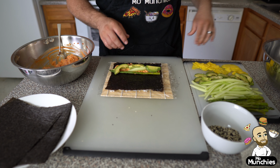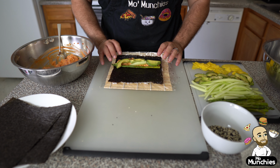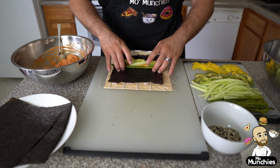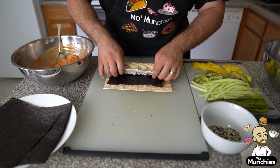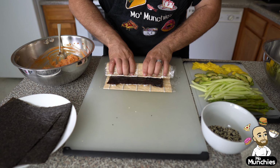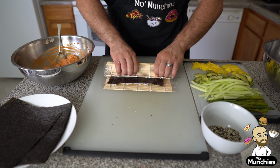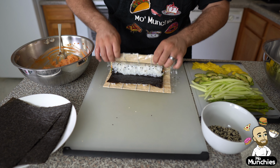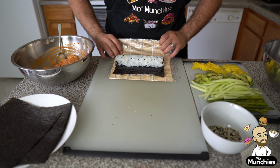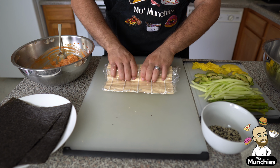Now after you finish building the sushi, it's time to roll it. I'm not gonna lie, this was hard as heck, but always remember, you're gonna roll it slowly over, and as you're bringing it in, you take your index fingers and you kind of tuck it, like you see how I'm doing right there, and you just keep tucking it. Once you feel like you got a secure grip, lift it and roll it again. And once you have that complete circle, you're gonna do the same motion. You're gonna take your fingers and tuck it in again.